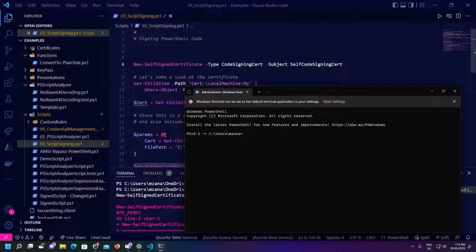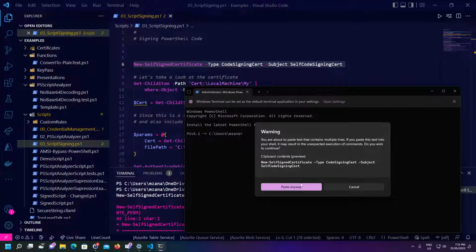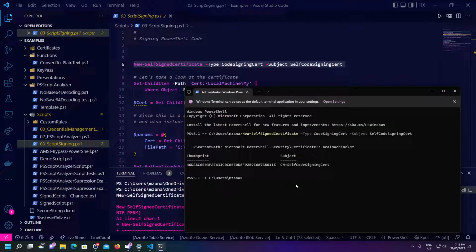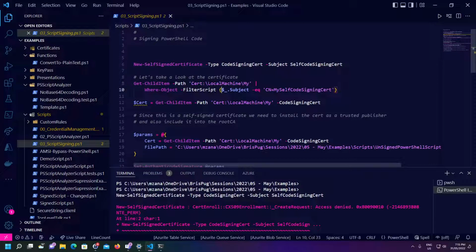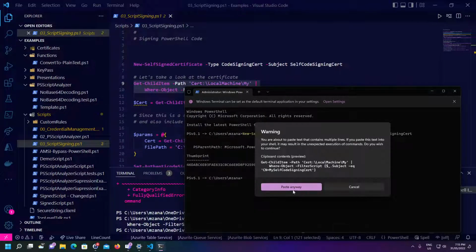I'm just going to run this in the terminal. We'll quickly copy and paste this. Oh yes, please run. So we can go ahead and create a certificate, and you can see here we're going to be using a thumbprint. Obviously, every certificate has a thumbprint. That's pretty straightforward. And we're going to have a look at that certificate. You can use Get-ChildItem to have a look at those certificates. It's probably not going to show up here, so I'm going to have to use it in here.